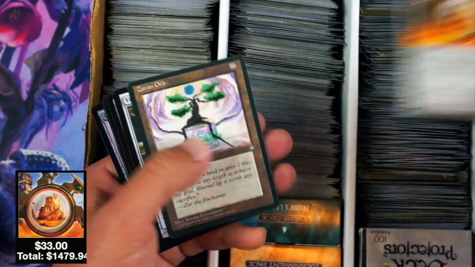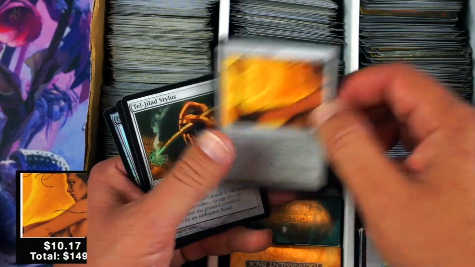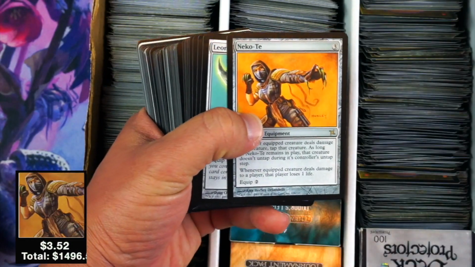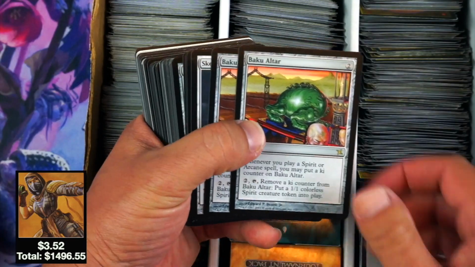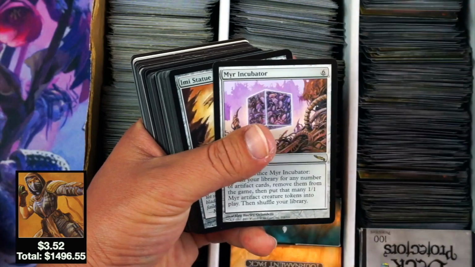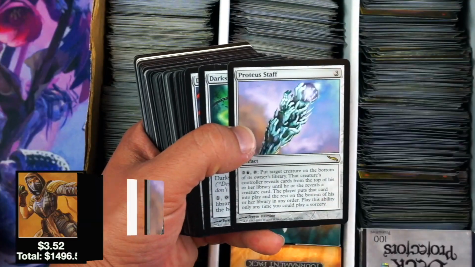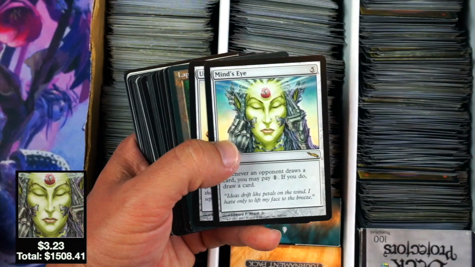Explainer Lens. Extra Planar Lens. Nice. The Orb. Scepter, Foil, Opaline Bracers, okay. Neko T, Slumbering Tora, Baku Altar, two of those. Tingle Root, Mirror Incubator, Emi Statue, that's how you say it. Proteus Staff, Fears, a Mind's Eye, hell yeah.